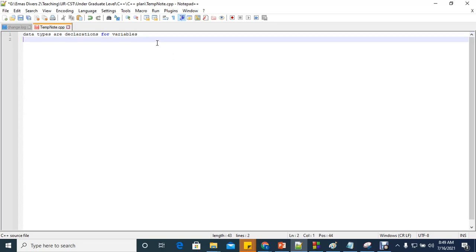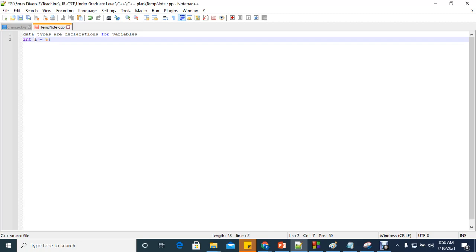For example, if we say int a equal to 5, what I have here is a variable called a, which can accept or store integers. Here we have assigned the value 5 to this variable a.